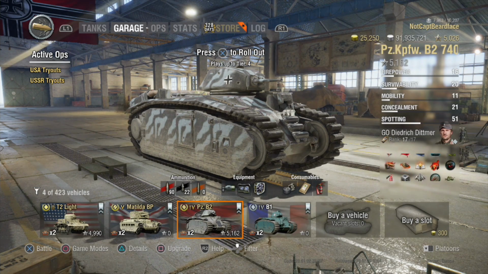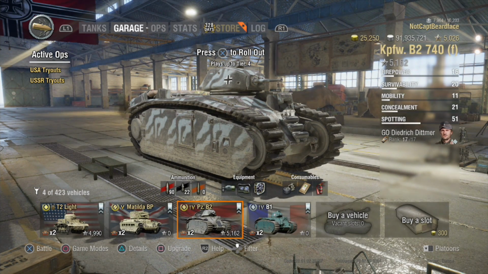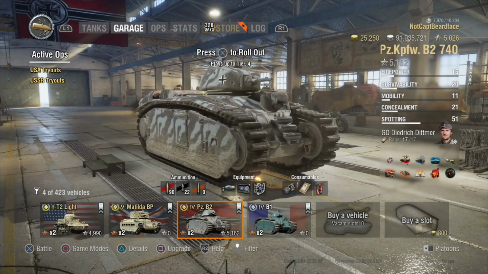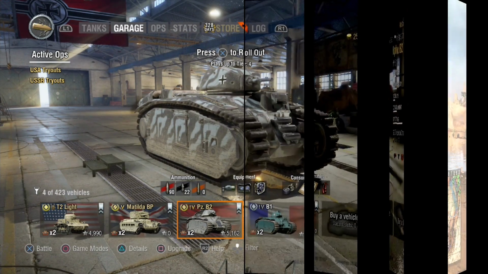Skill-wise, I'm not going on about skills really in this and the T2 Lite. One, because I've got these ridiculous crews, and two, because generally these lower tiers, you usually use them as crew trainers. So you'll either have fresh crews in there, or you just use them for having a bit of fun, so you just put whatever crew you want in there anyway. So that's why I've not really mentioned crew skills with this one. But again, let's get into the replays and see how it actually handles.